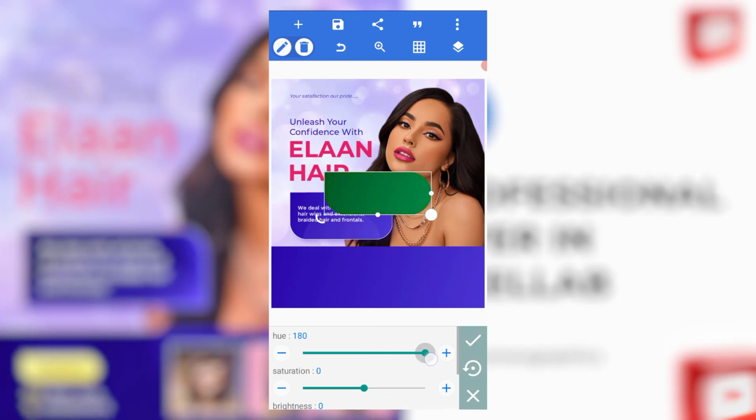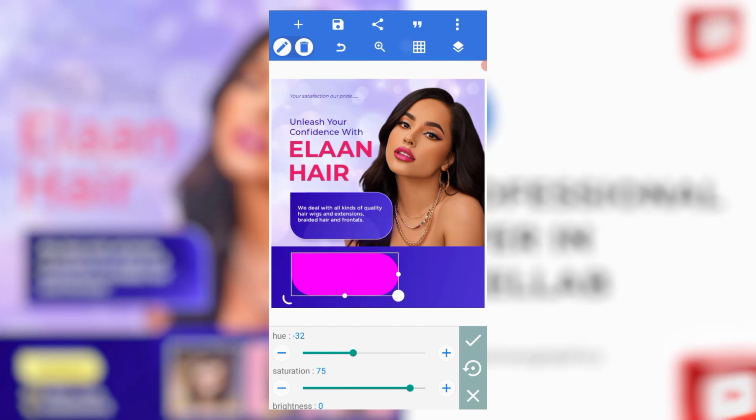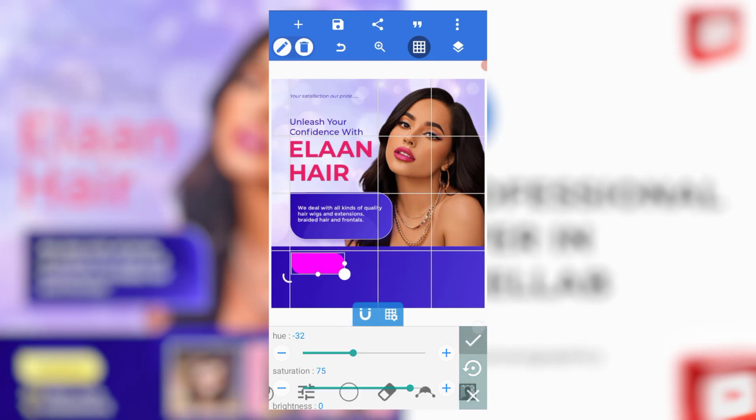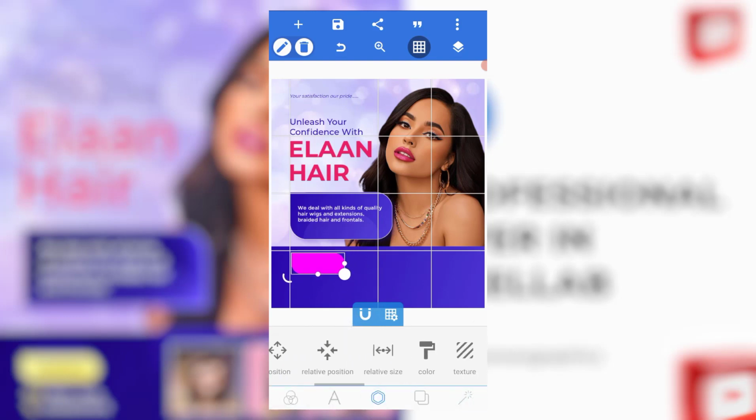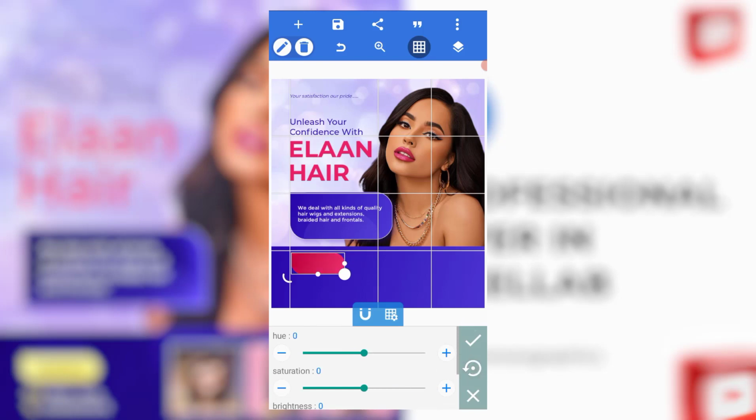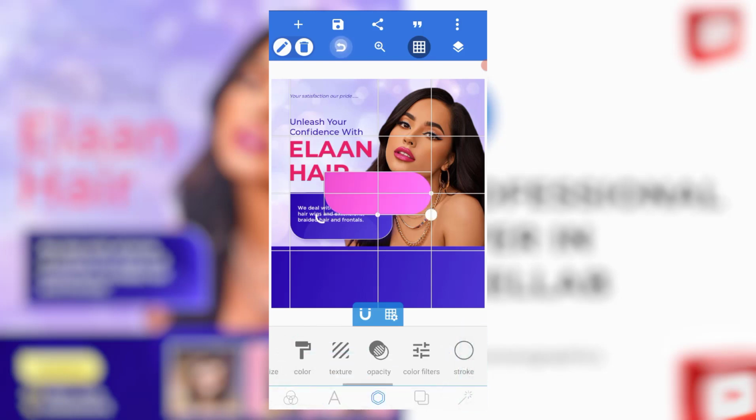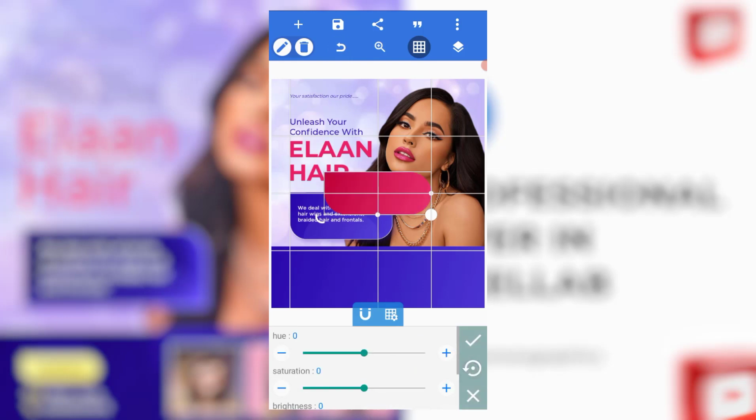So let's see, if magenta, if purple will be cool. No, it's kind of like it's dragging for attention. I don't want that. Okay, so I'll just come here, change the color.